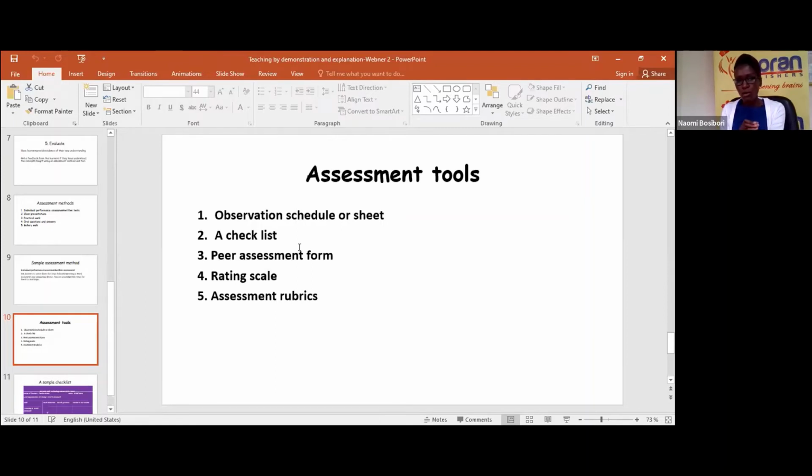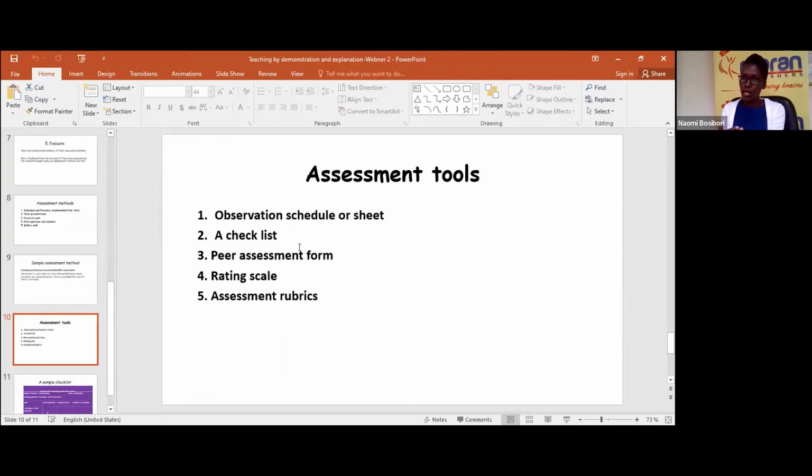So the rating scale will go together with the assessment rubric, and it will help you tell which learner needs to redo this skill, because if you're creating, it means it is a skill that the learner needs to know. And if they need to know, then you need to rate them.